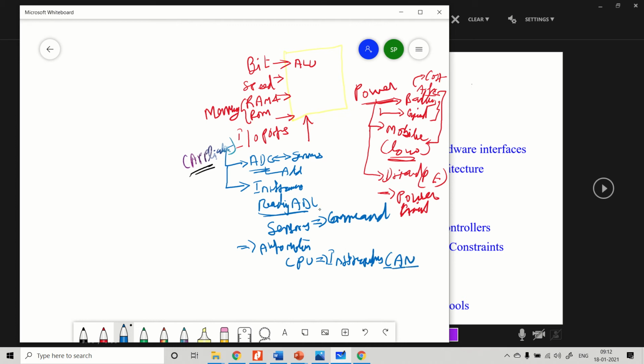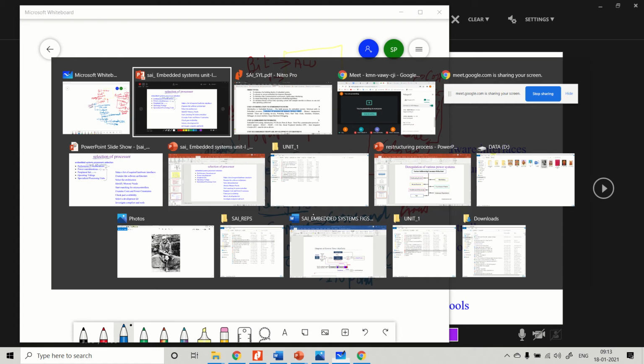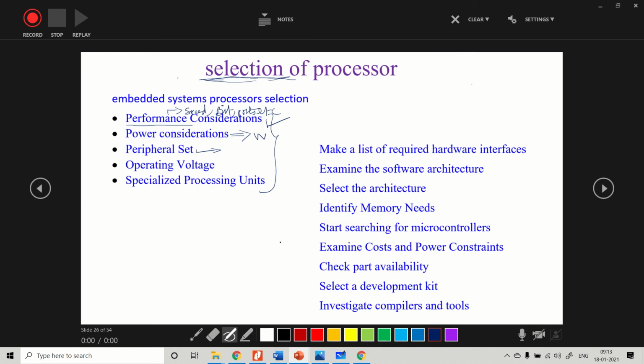So CAN operation can be used directly, or if you use a number of sensors, we need a number of IO ports for automotive or automobile applications. If the processor is used in some other process, it is designed based on the application. That is the peripheral set.